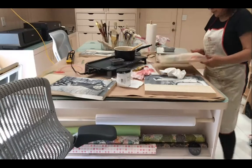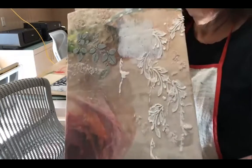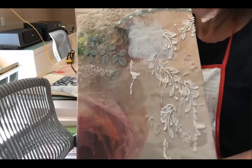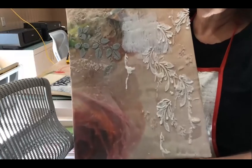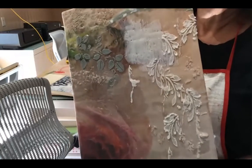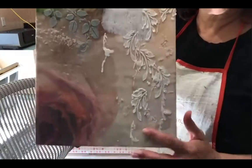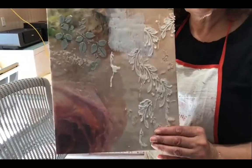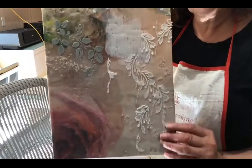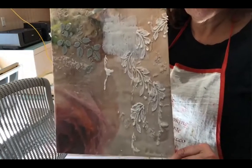I'll show you some of it. I see. Oh, yes, exactly. Oh, I'm loving that. It's really nice. It's so pretty. That was a big change. Maybe I need to add more. No, I love it. Should I add more here? Yeah, if you're having fun with it, go for it. I'm loving the abstractness of it.